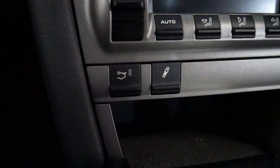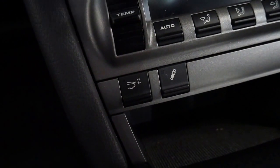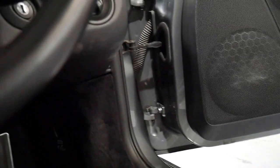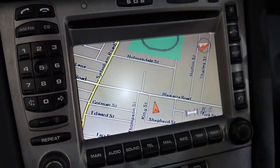You've got a button there that makes the spoiler go up and down and you can adjust the suspension as well. I'm just going to start up the navigation — the sound system is a Bose sound system. You do get a cruise control. I'm just going to show you the nav which zooms into 30 metres or 50 metres.